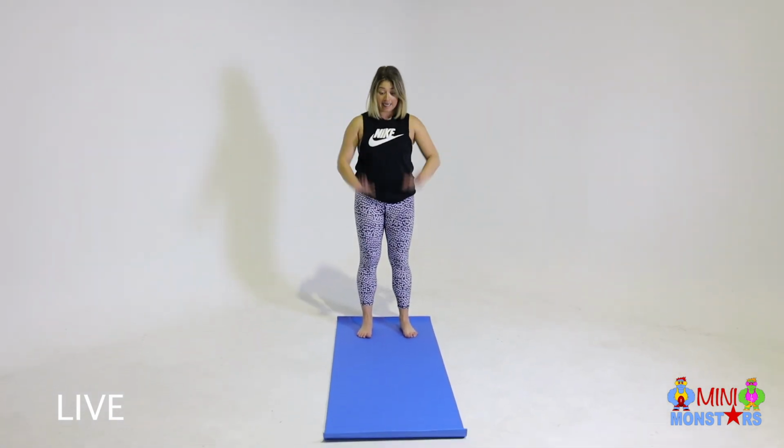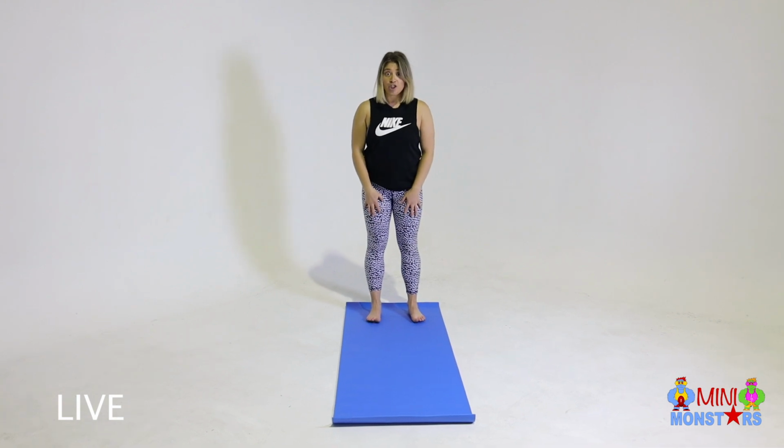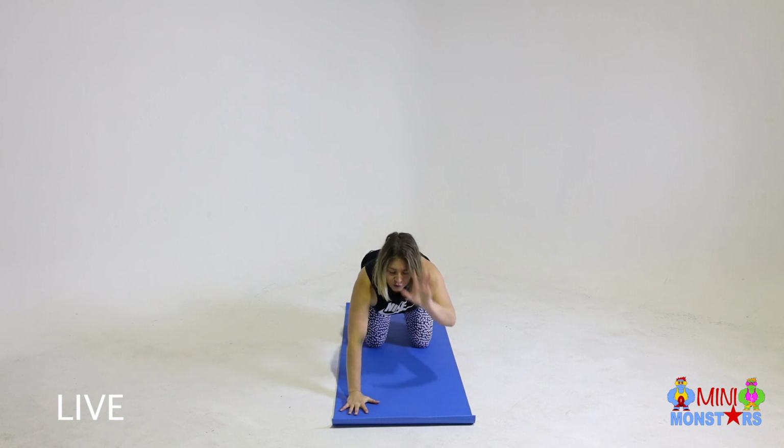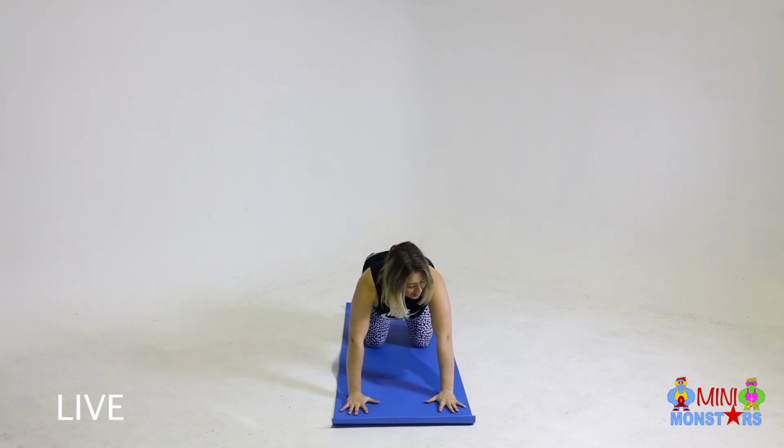So we need to bring our knees to the floor. So gently, we're going to come down to our mats. One knee on the floor, the second knee on the floor. Bring our toes underneath. And we're going to bring our hands out nicely in front of us. One hand, two hand. Our fingers spread firmly apart so they can hold up our body.